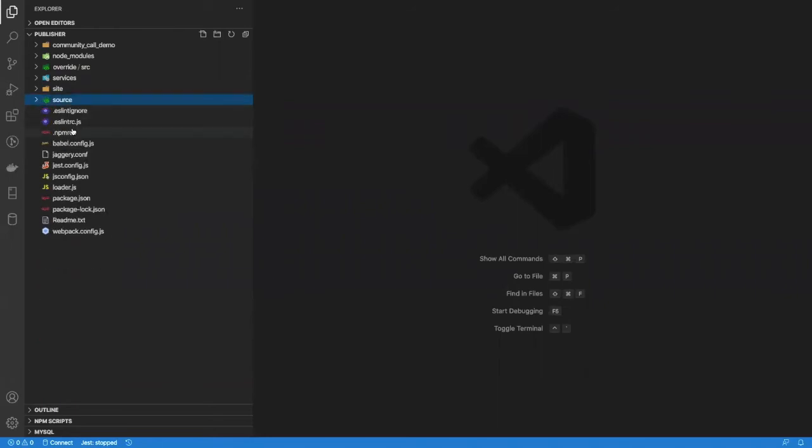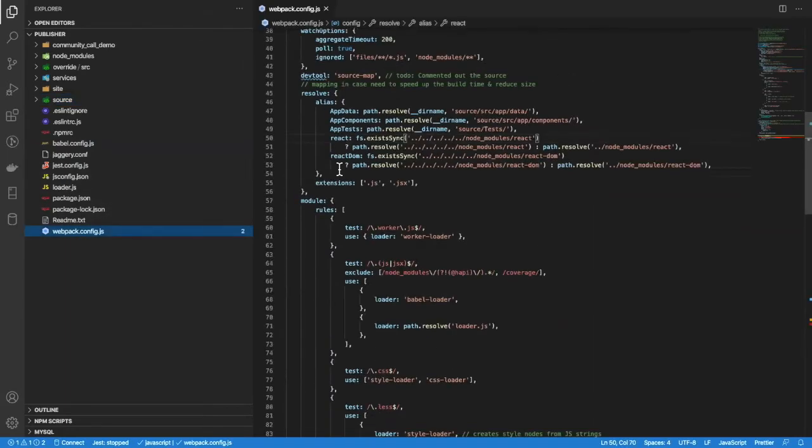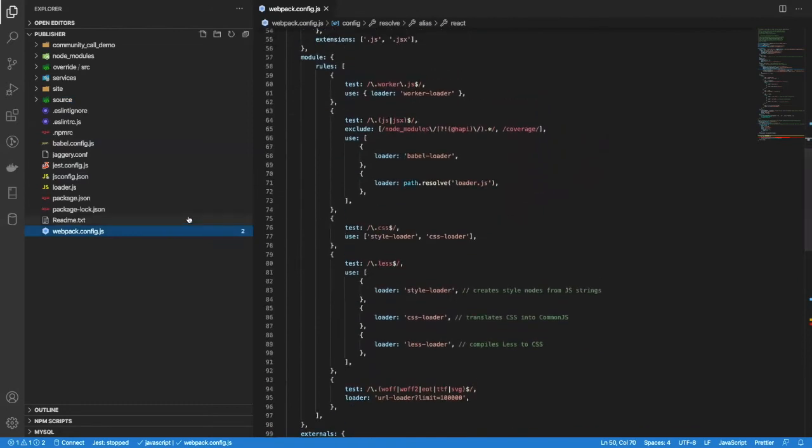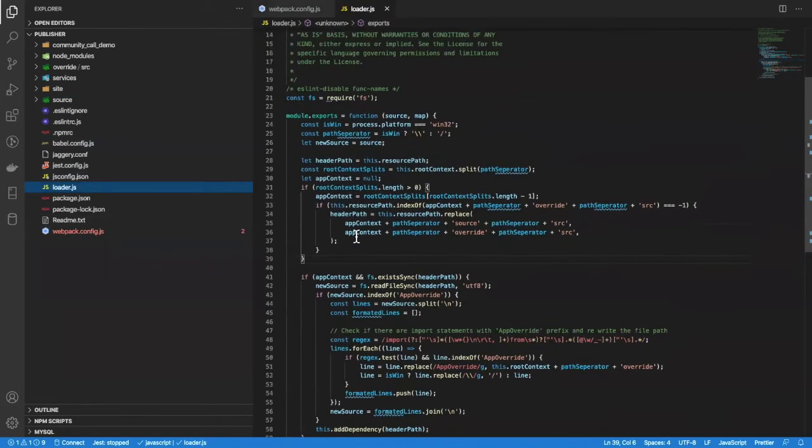And then we have this ESLint configuration, ESLint runtime configuration and ignore files for the QA and to maintain the code quality aspects. And we have this npm runtime configuration and Babel configuration, and basically I have explained these things in the last session. So in today's session, we will be most of the time working on this Webpack configuration, and we will have a look at this configuration and this loader implementation.